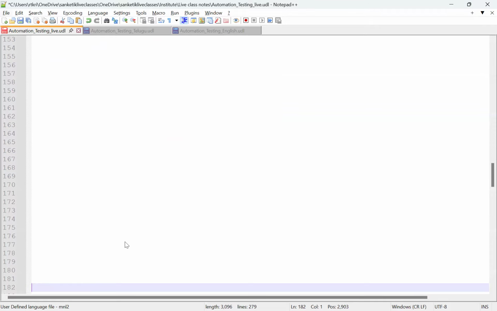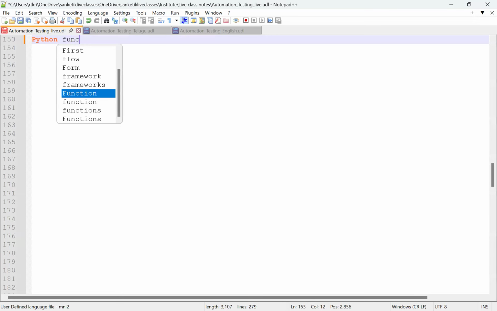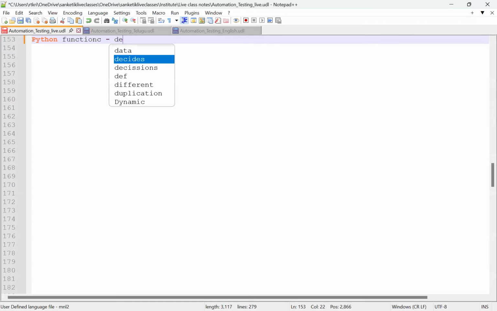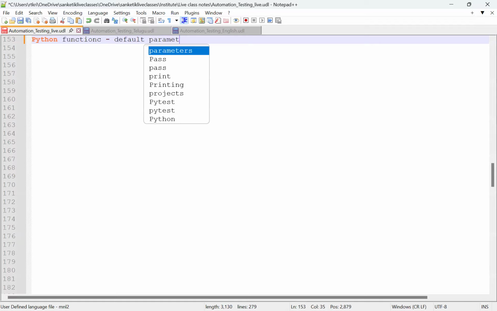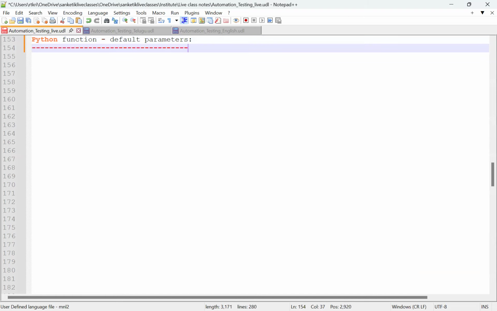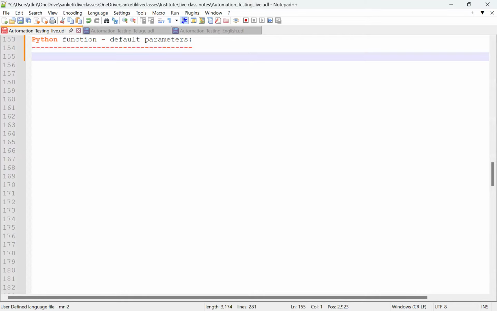Today's session is about Python function default parameters.